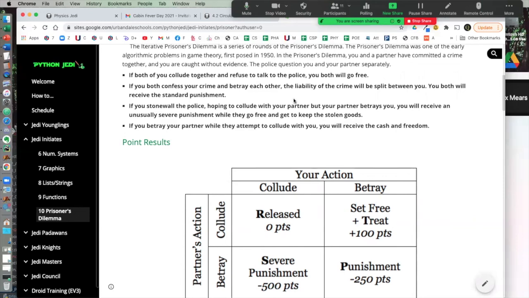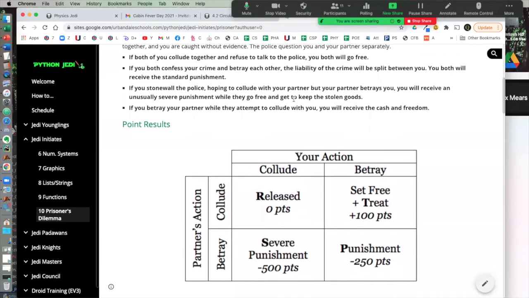So this game that we're going to be playing is in Python and it's going to run, and you're going to write an algorithm for how you're going to decide every single time. Now you don't actually decide every time. You write an algorithm based on your history of what you've done and what the person that you're going against has done at that particular time. Because you're not going to just do it one time. It's computer science, so it's going to run things in a loop a lot of times.